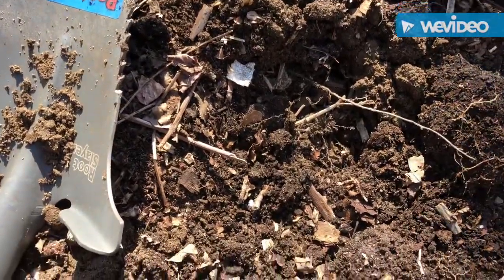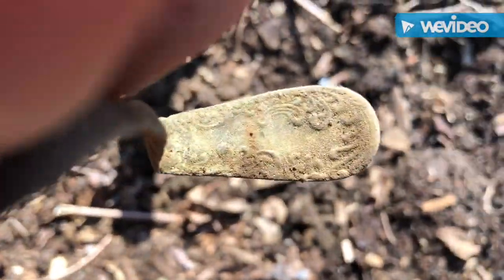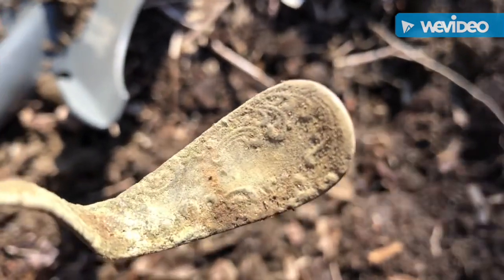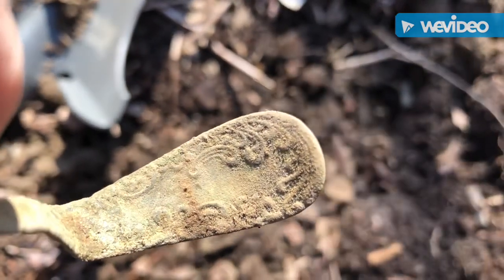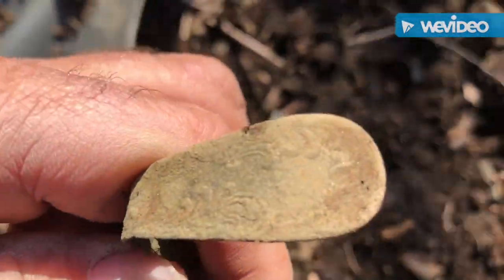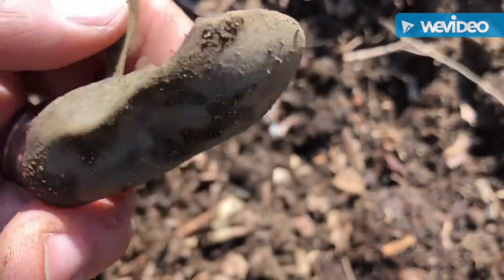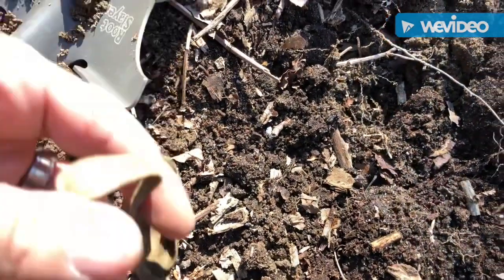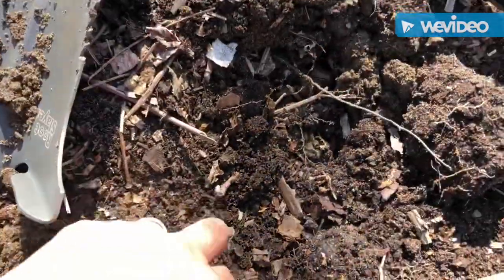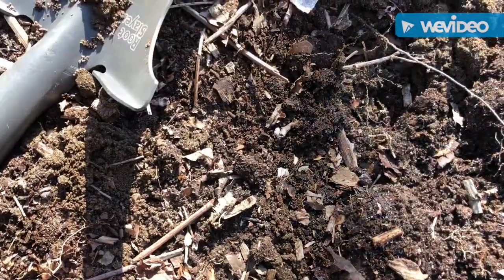It does have some nice design on it. Look at that — oh, that looks good. That'll reflect on that thing, wow. Let's see if we can get that on the other side. Oh, there's something on the back side too. Well, it obviously looks like a teaspoon. Looks small, but definitely a great find. I like it. We can straighten it up a little bit. That's cool, I'll keep that, definitely.